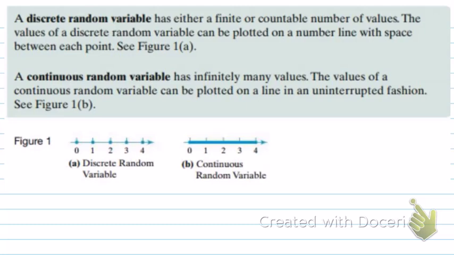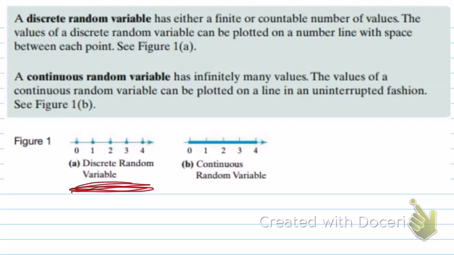All right, then we get to the discrete part. And don't write anything for a second. Just look at this. What's a discrete random variable? It's either finite, like our flipping the 3 coins thing, or you can count the values. Okay. I can put it on a number line with space between. And so if you look down here, there's a little example of a discrete random variable. Notice whatever that variable is, it looks like it's going 0, 1, 2, 3, 4, at least what we can see.